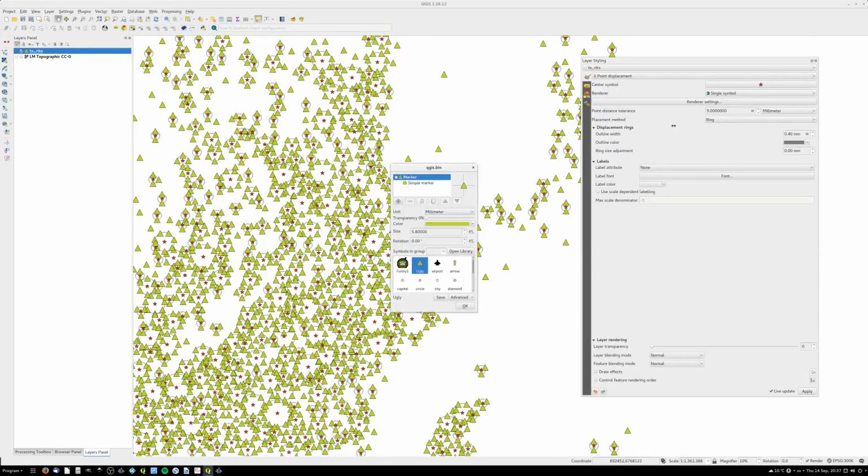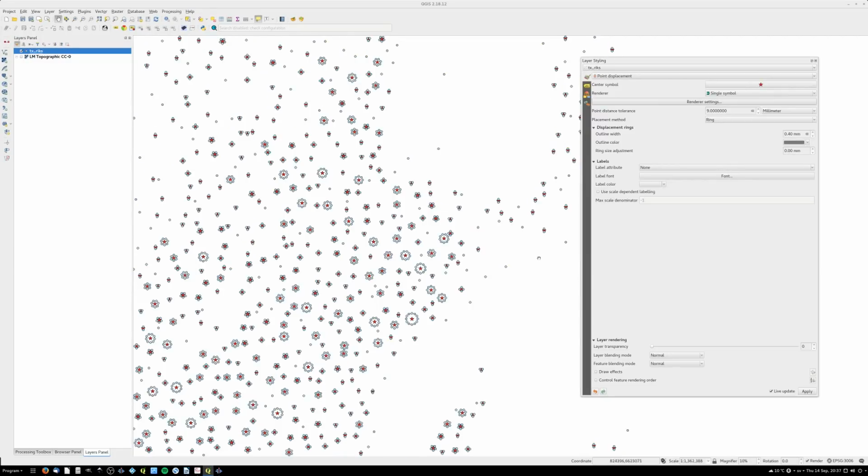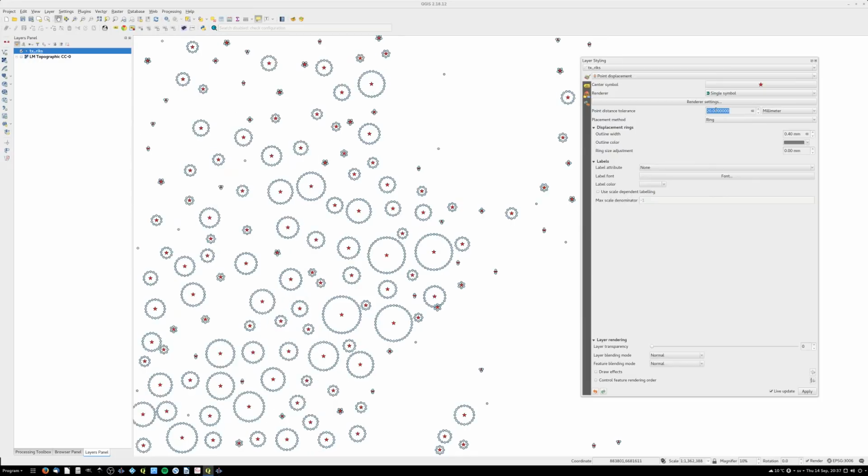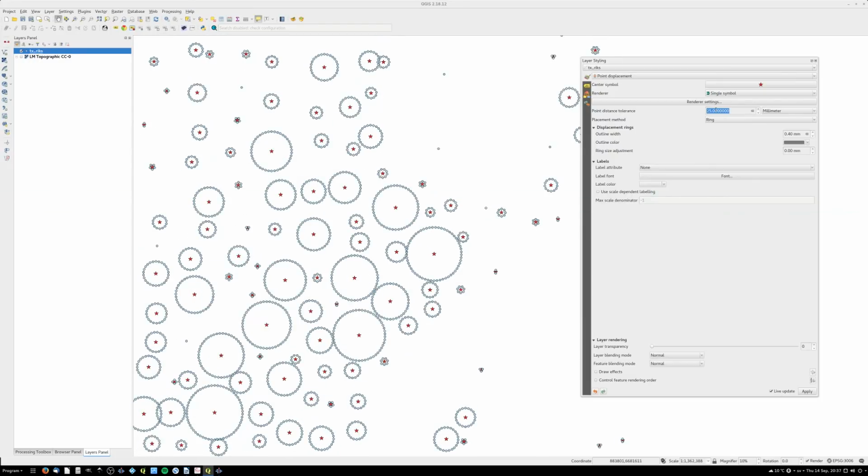I'll change that to a single instead. I think that's easier to see. So the longer influence distance, the more points will rally around a focus point.